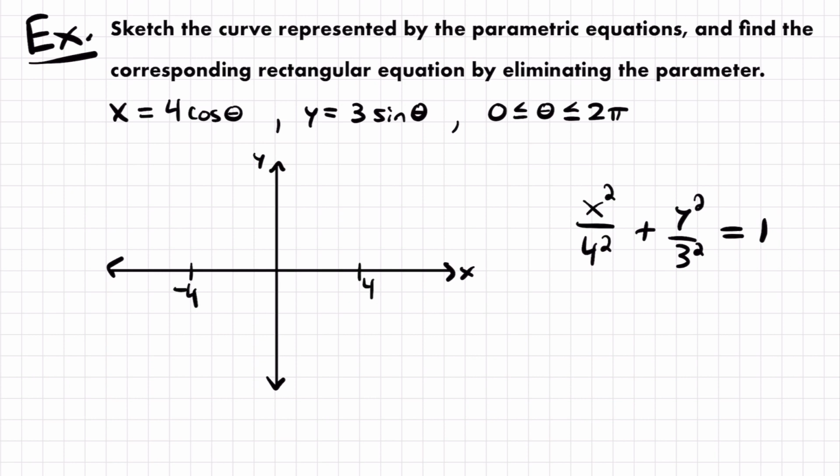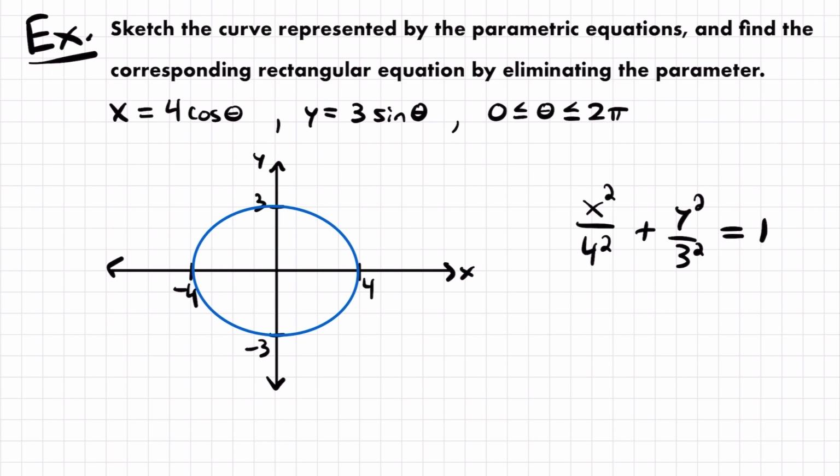And then in the y direction, we have 3 squared underneath y squared. So 3 is going to be the distance from the origin or the center of the ellipse to the outside of the ellipse in the y direction. So it's going to stretch out to y equals 3 and y equals -3. Okay? And so our ellipse is going to cross through each of those points on those axes. And so this is what our ellipse will look like. It's not a perfect drawing, but it'll do. And so now we have the general shape of our plane curve.